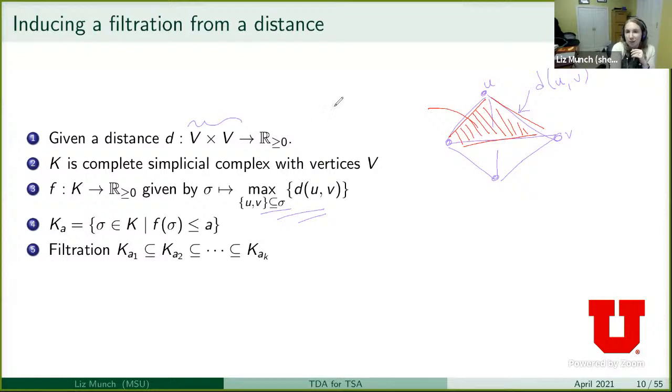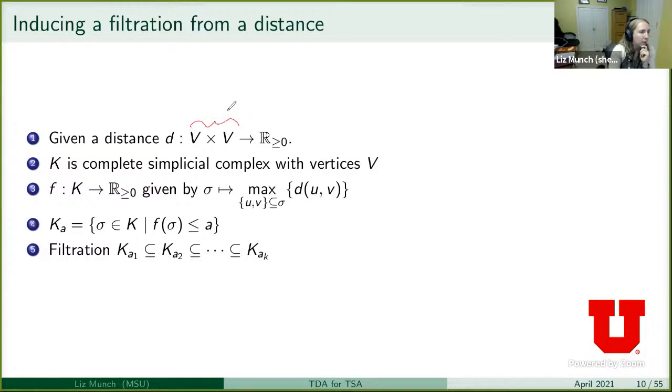And then I can build a filtration based on that. So now I make K sub a the portion of the simplicial complex where simplices have function value less than or equal to a. Because of the way that I've rigged this whole thing, I get a well-defined simplicial complex at every step, and I can build it up accordingly. If you were to do this starting with a point cloud in Euclidean space, everything I just told you would be the Rips complex. So this is the generalization of the point cloud version you probably have seen before.